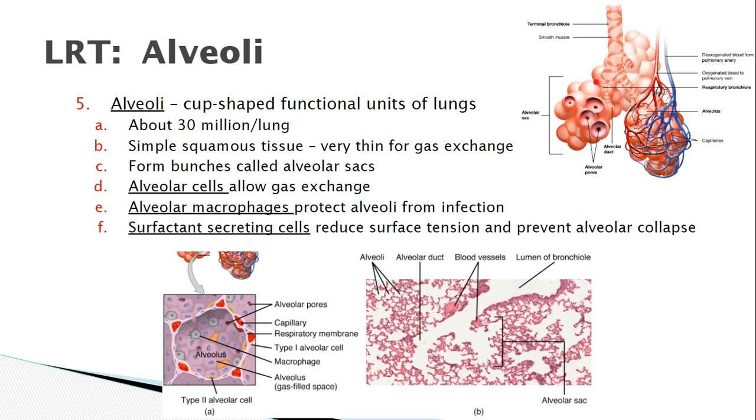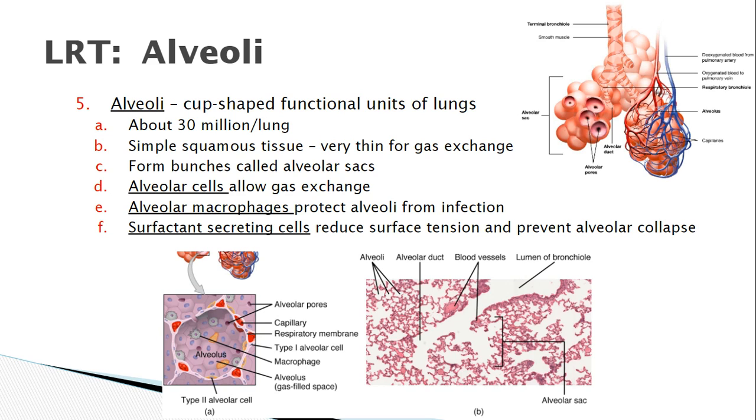Great. We also see that the alveoli kind of bunch together, almost like clusters of grapes, into these things called alveolar sacs. So each alveolus is kind of in with a bunch of its buddies, and you can see each one of these alveolar sacs is surrounded by a whole bunch of capillaries together in a group. The alveolar cells are the parts of the alveolus that are involved in gas exchange. So those are the simple squamous epithelial cells.